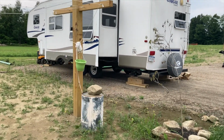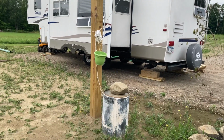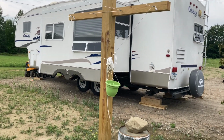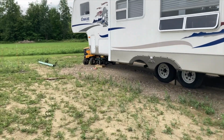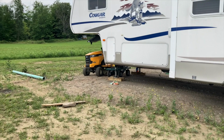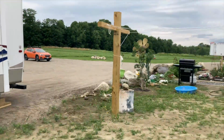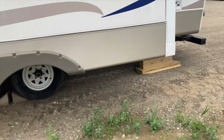If you remember, we had this new gravel section. I put this in so that we could move the camper over here, which we did today. A friend of ours came over and he's got a hitch, because this is a fifth wheel hitch. It doesn't hook onto the back of the truck. It hooks onto the bed of the truck. You can sort of see it over the lawnmower. So he took it from what used to be down there and brought it over here.